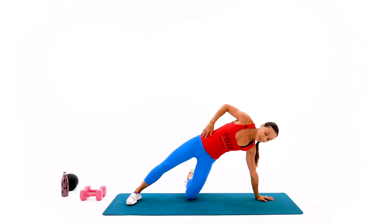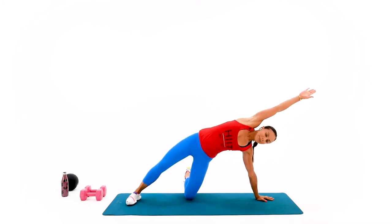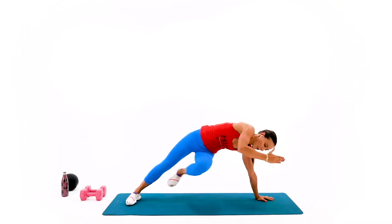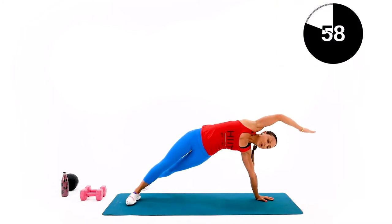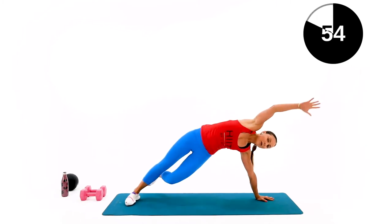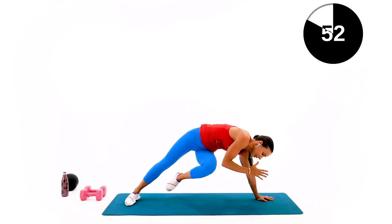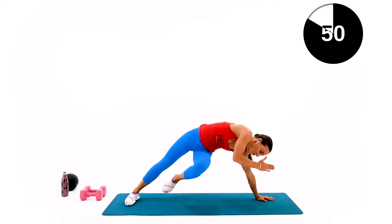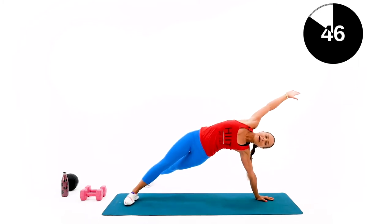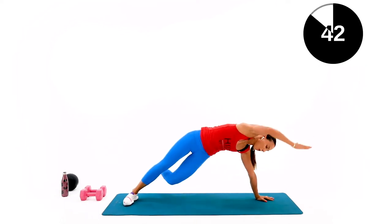You can always put that bottom knee on the floor. Ready? Set. It's time to work. Let's go. Crunch it. You're gonna feel it through the outer and inner obliques on your waistline. And I really want you to start the movement in the center of your body. Come on, guys. All the way in the center of the body.